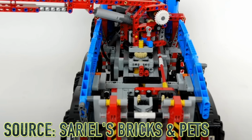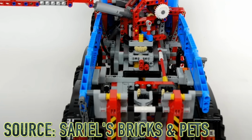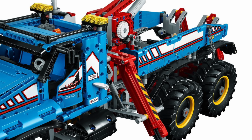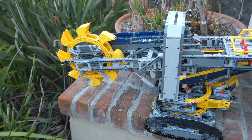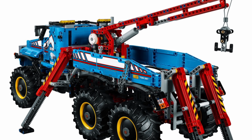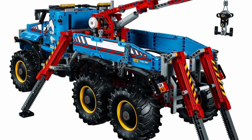The truck bed of the car is completely exposed too, with visible gears and moving axles, so you unfortunately cannot transport anything. Furthermore, the motors actually drive everything through clutch gears, which slip as soon as you sneeze. Oh my god. It stopped! As a result, it doesn't have much torque, certainly not as much as what the motors are capable of. You can just easily fix this by replacing any clutch gears with the normal 24-tooth ones.